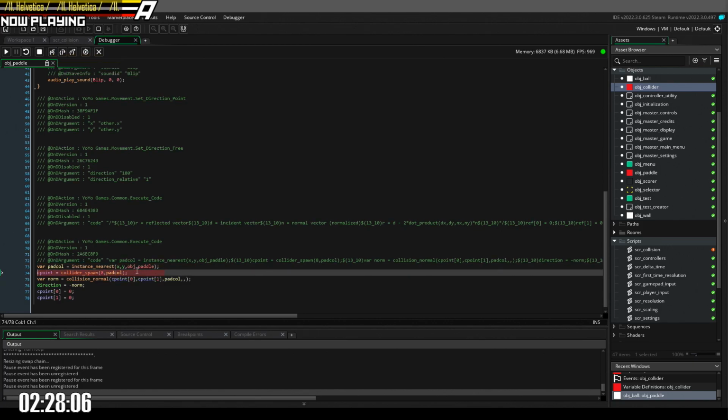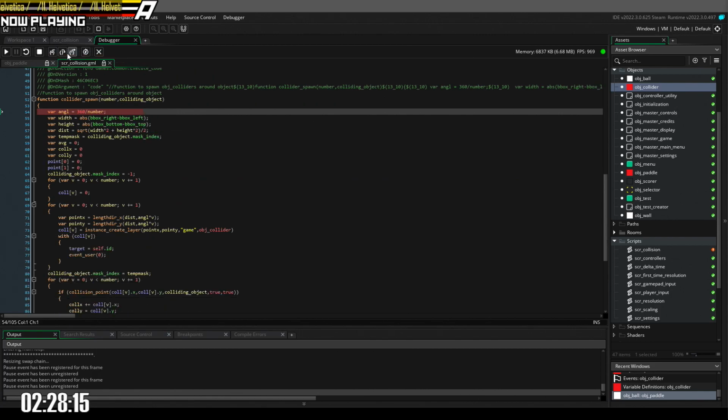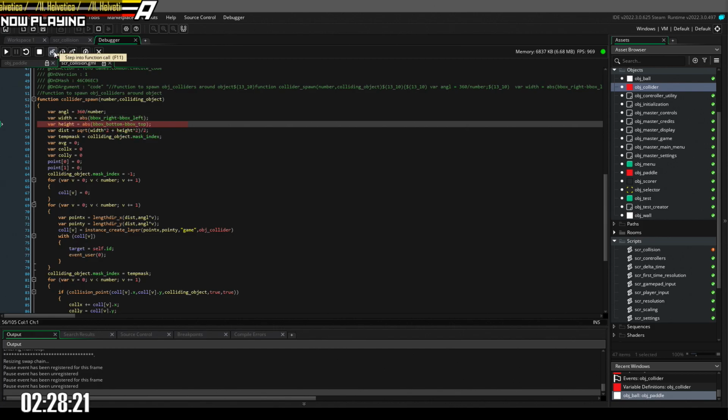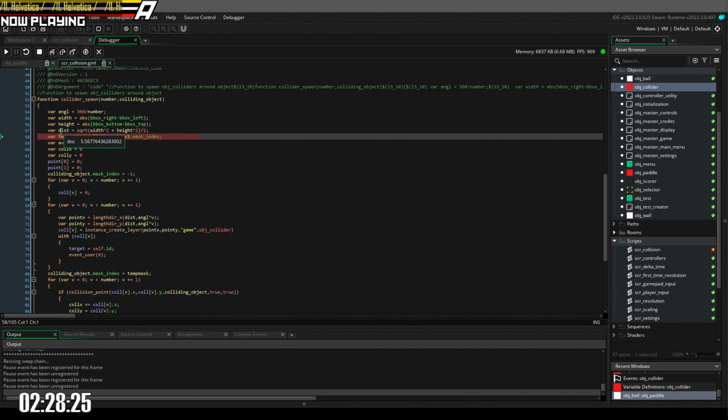Add call is paddle value, which I have actually. Okay, so then it calls in this script, do this whole business. Bounding boxes are evaluated. The distance becomes a number.